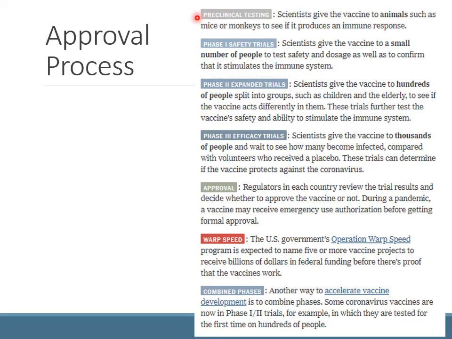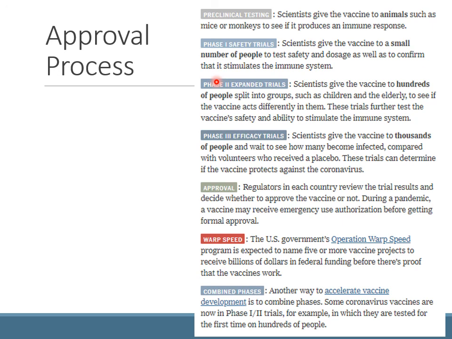So this is just going through the approval process again. I won't go through that first part again, but I do want to point out Warp Speed, which is the U.S. government's program, and they will name 5 or more vaccine projects, and they've already been giving money to some of these projects to fund them and to get some of the manufacturing process, which takes a lot of time, going along with the phase 2 and phase 3 trials.